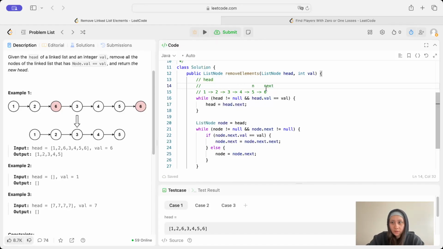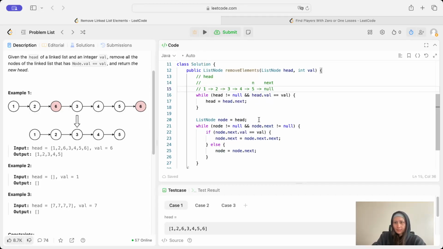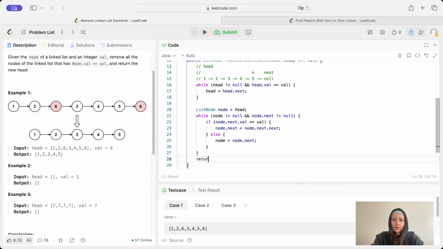Now 6 is equal to 6, so node.next equals node.next.next. So the 5 is going to point to whatever is after the 6, which is null. The 5 will point at null, and the 6 gets removed. Now next is pointing at null. So once node.next is null, we exit the loop, we have reached the end, and then we just want to return head.